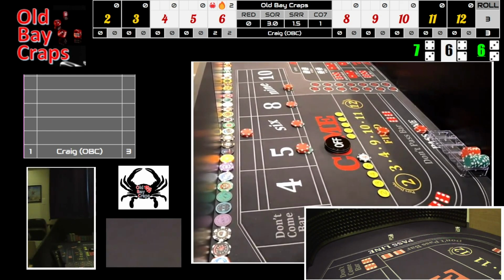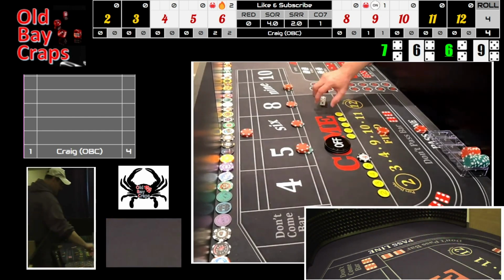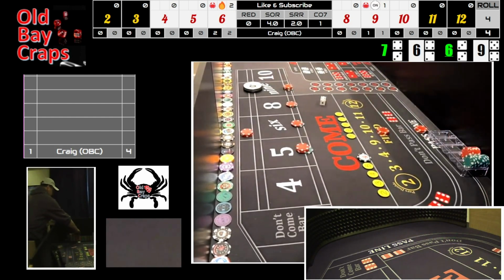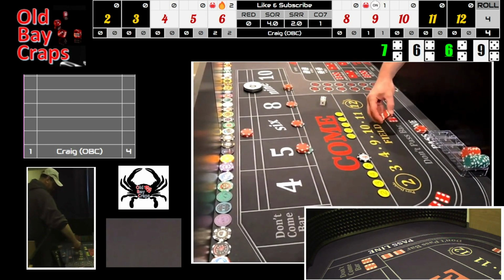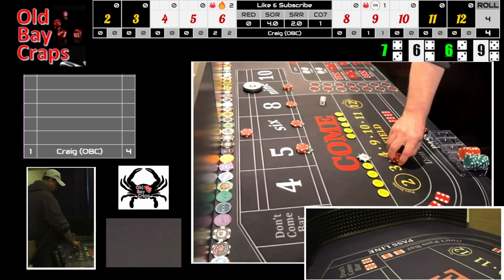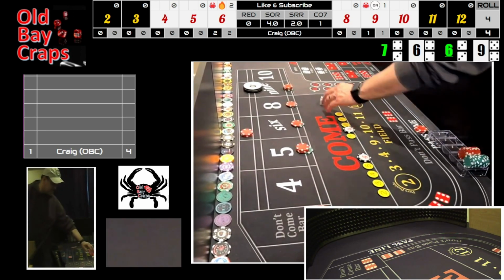And we've got a 5-4-9. That's a field winner. So we're going to win in the field. We already have our 5 and 9 pressed up from our previous win on the 6. So we're just going to rack 15 and start our second DC bet. And we'll mark the 9.